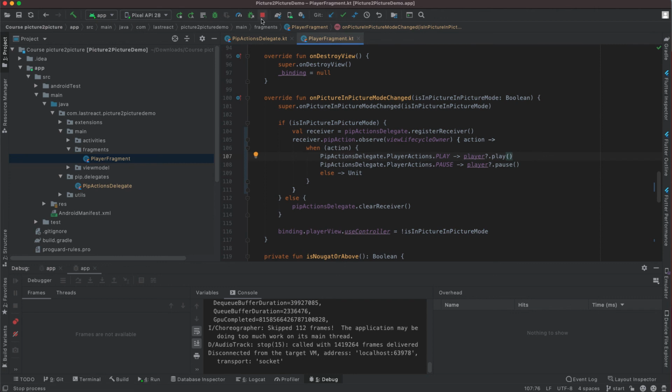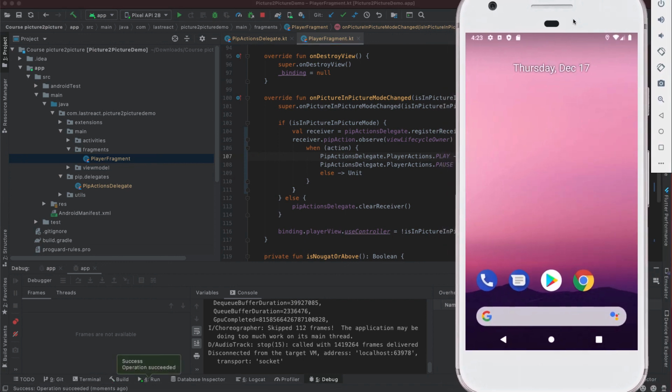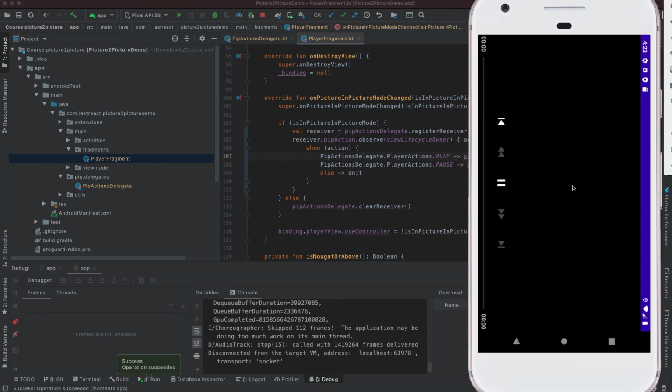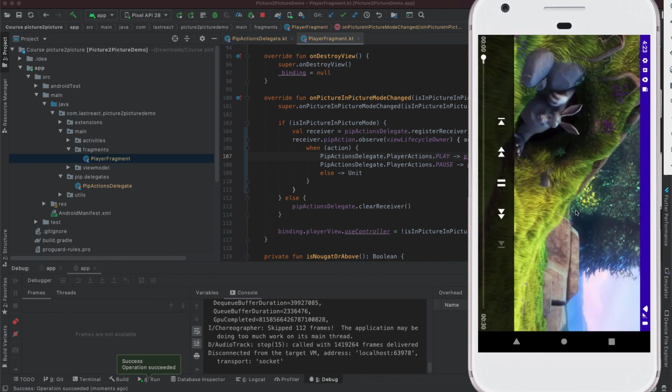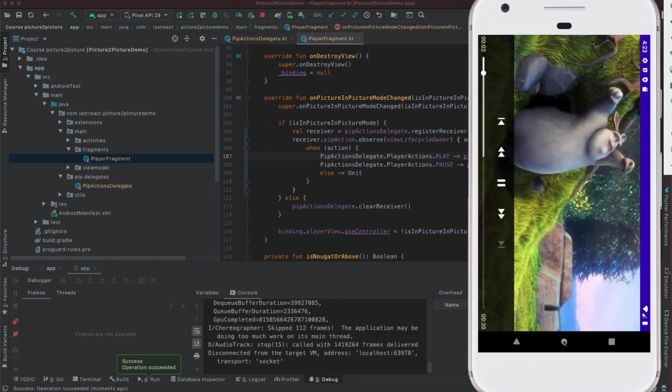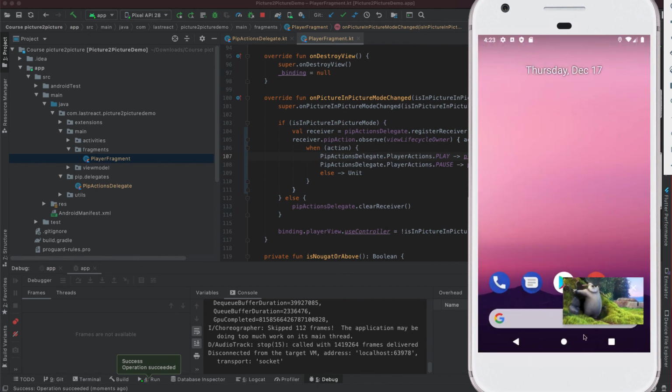Cool. Okay, so let's try our code. So now we pause, we play, we show our mobile emulator, and let's see if everything is correct. So now let's go. Cool.